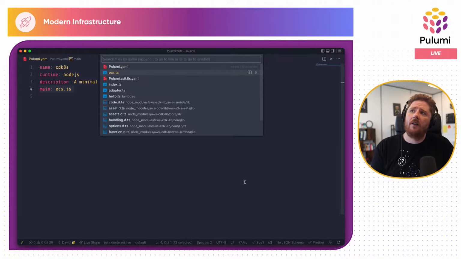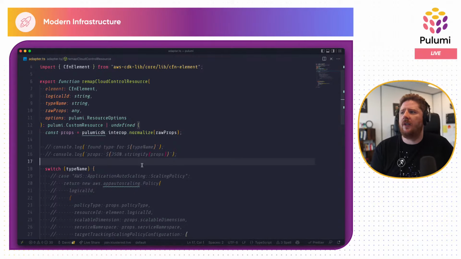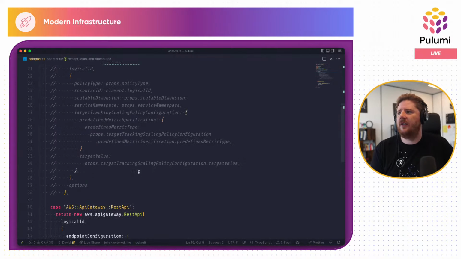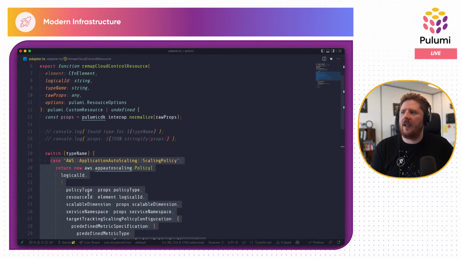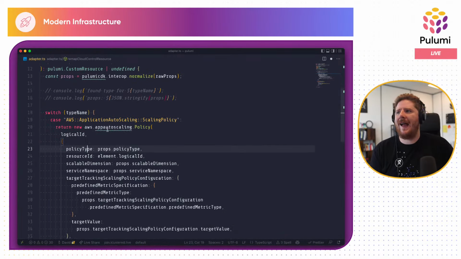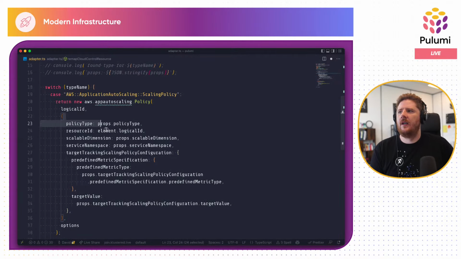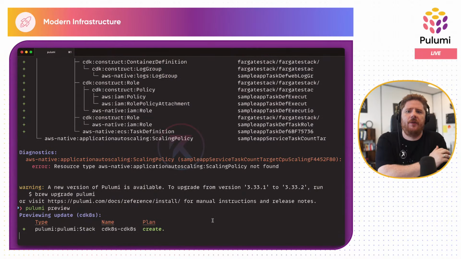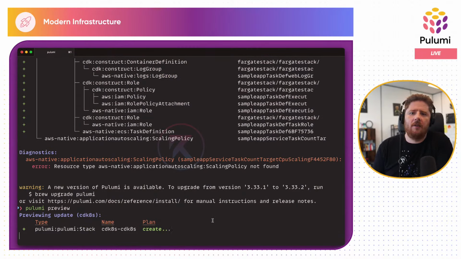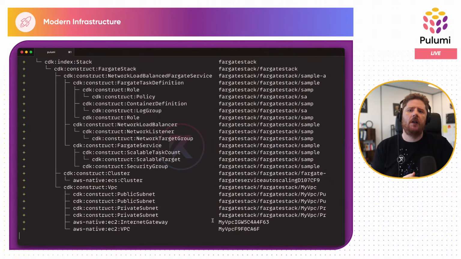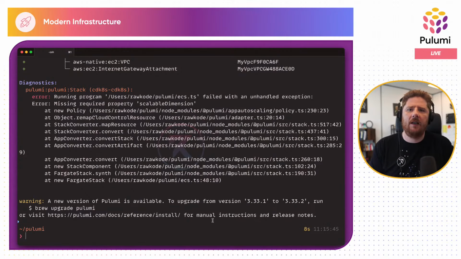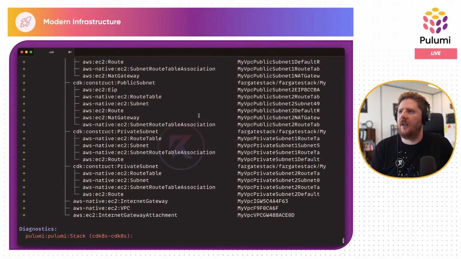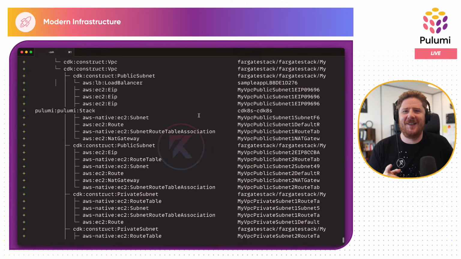Again, we could turn on that debug logging, come into our adapter, and we'd see that this is actually called something different in the classic provider, AWS app autoscaling policy. Expand out all the props that are required, come back to here, run our preview, and that will work. So what we're seeing here is that within Pulumi programs, we can use AWS CDK constructs. Oh, I'm not expanding the props right, but I'm not worried about that. We did see that all the resources are here.